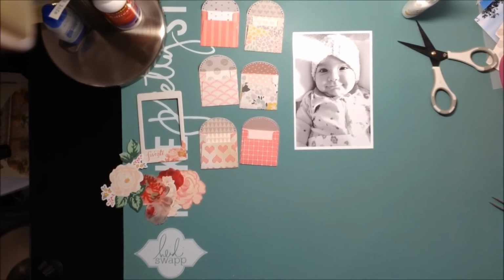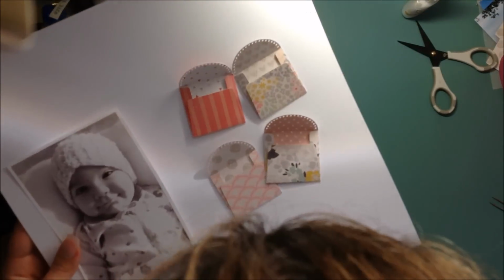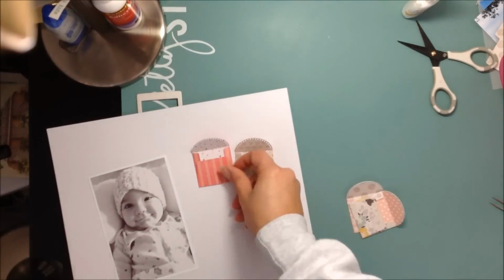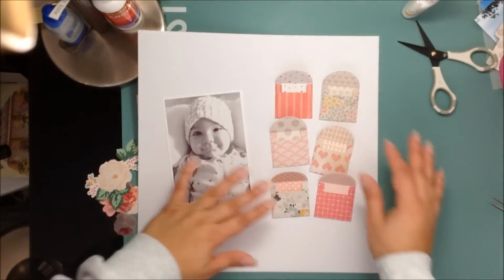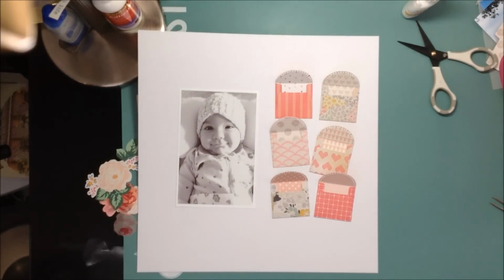So I'm so excited to be scraplifting this layout by Tina. Right away when we decided we were gonna scraplift each other, I knew that I wanted to scraplift this layout by her. I just think it's so cute, and I really love how her layout turned out. So I was happy to scraplift her, and I'm a big fan of hers, so I was excited.